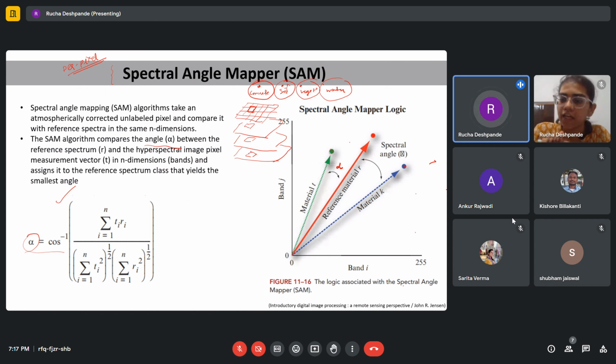If for a reference material the angle is less than the threshold, then it will be classified as that particular material. So every pixel will have only one type of class associated with it, so it will be a per pixel classification.